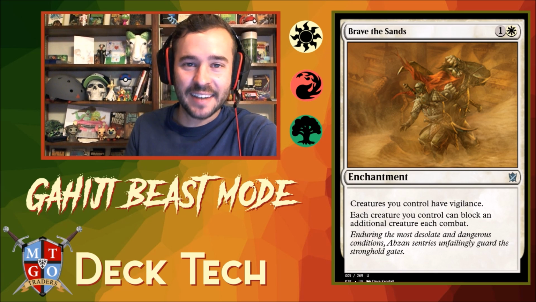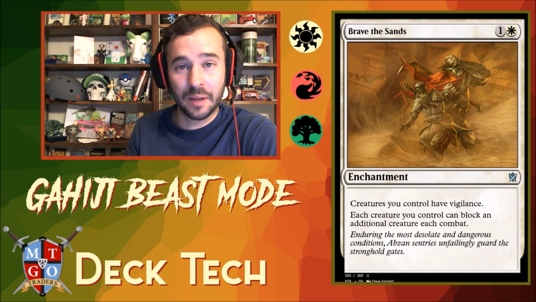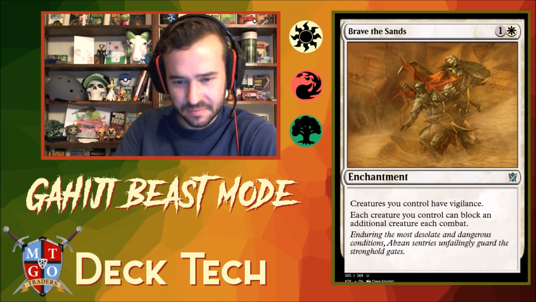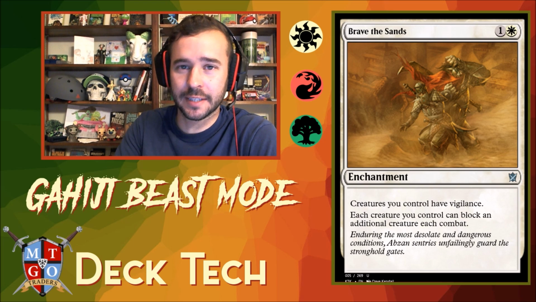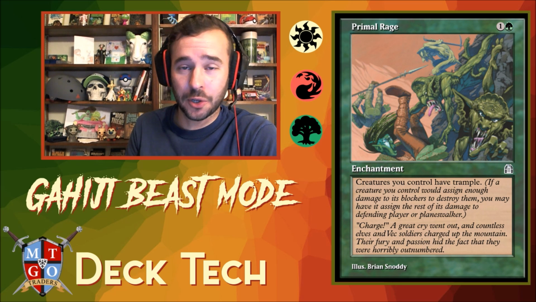But yeah, so when you get a nice little 5/5 or 6/6 on the battlefield, having that additional clause to block an additional creature is actually pretty nice. And plus the vigilance part's always really nice because you're going to get that +2 bonus from Gahiji. We're also running Primal Rage. Creatures you control have trample.